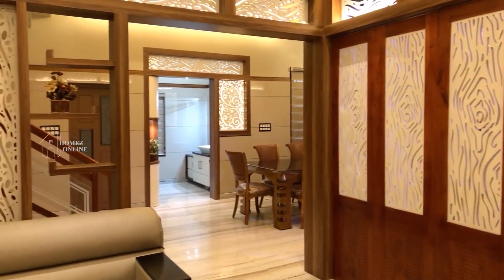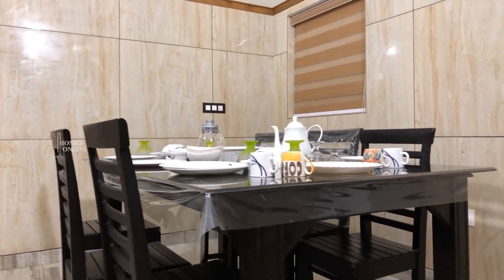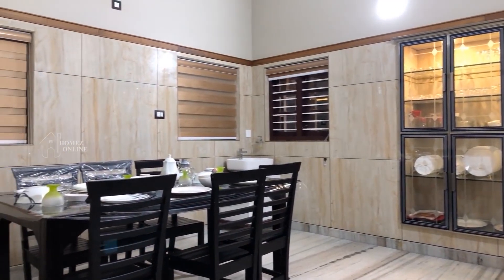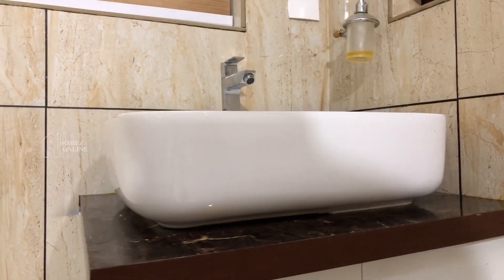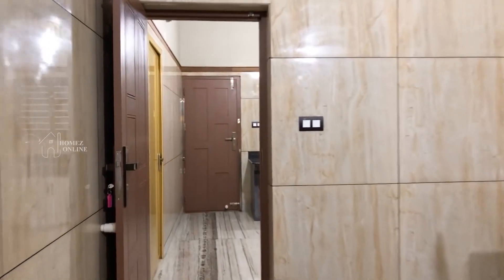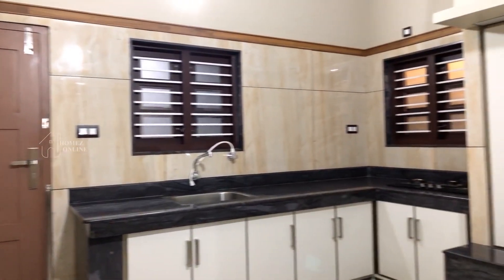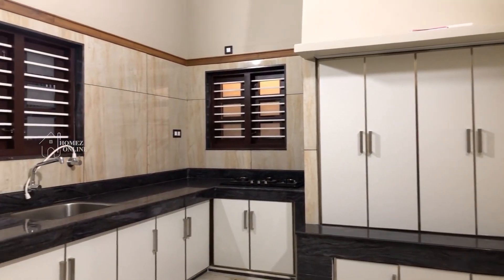Let's move on and see the kitchen room. The door itself is designed with small etched glass. There is a mini dining area where a small black dining table that can seat six persons is available. The right side of the door opening is used for crockery storage with a small wash basin and storage space, and the lighting provides beauty to the crockery shelf. In the kitchen, we see the sink and a gas top. The rack shelf is designed with a granite slab, and the bottom area is arranged for storing kitchen items with doors.